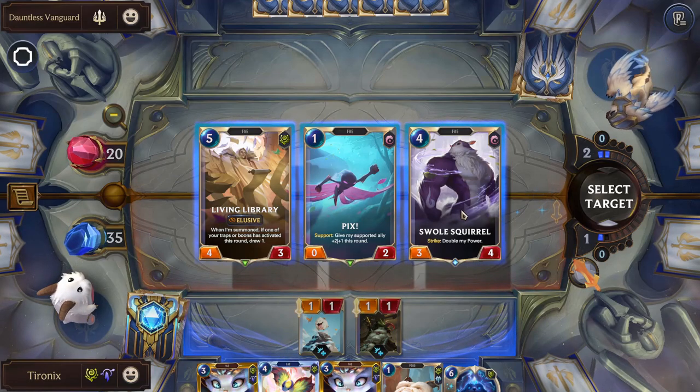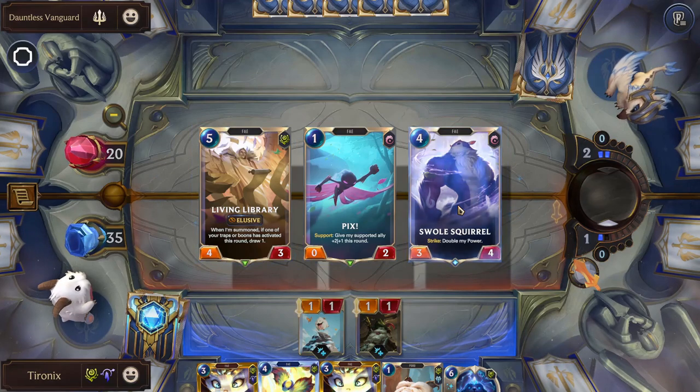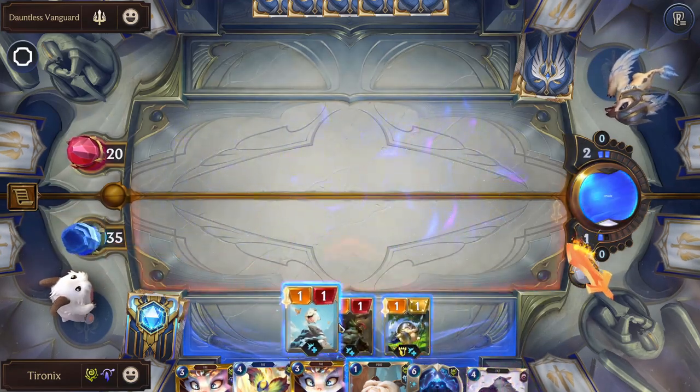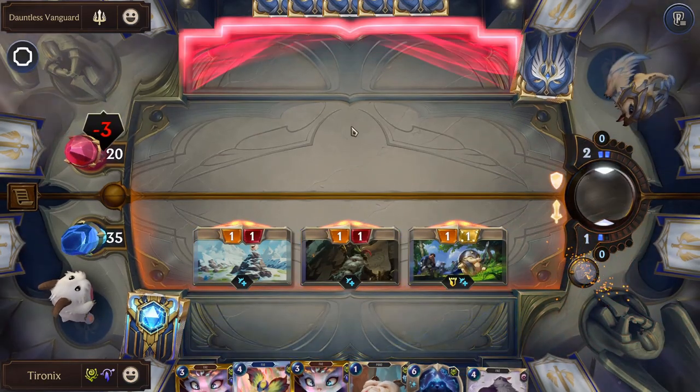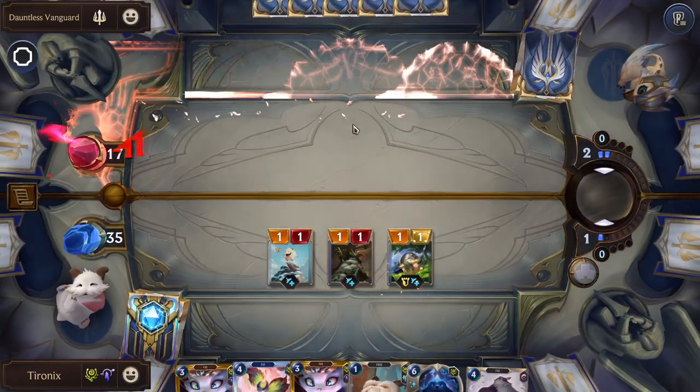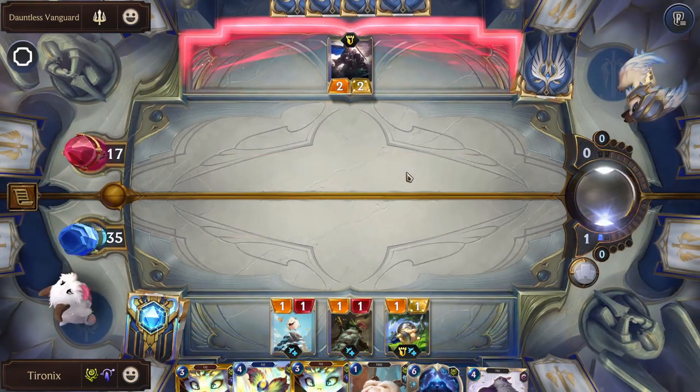So we'll go with the Swole Squirrel. That potentially could be good as a buff target. But we're just going to open attack. Don't want them to have the opportunity of playing any blockers. Approaching the battlefront!